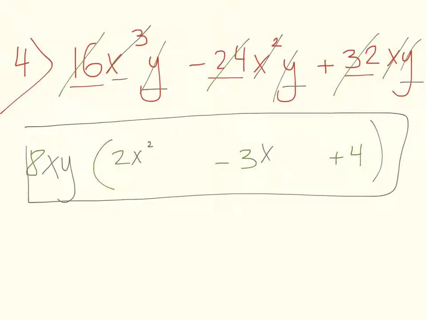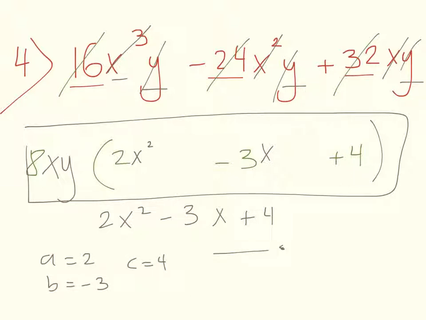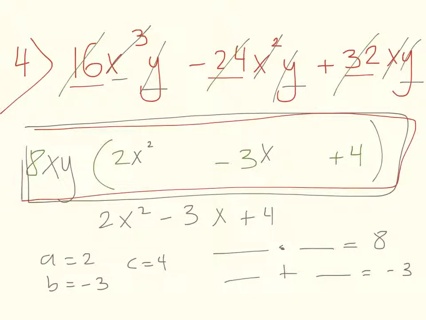Now you might look at the inside and ask yourself, can I factor this more? So let's double check, because it's a trinomial, so you need to go through this step. If a is 2, b is -3, and c is 4. So I need two numbers that would multiply to give me ac, which is 8, and that would add to give me -3. Now 4 times 2 is 8, but they will not add up to give me -3. There's 8 and 1, so I cannot think of a number. So then that would be my final answer, and you stop there. Now that's everything for GCF practice.